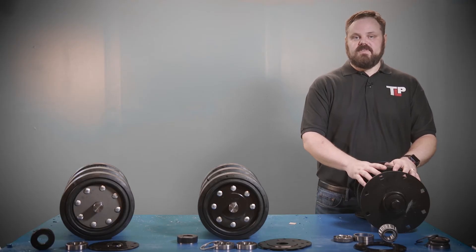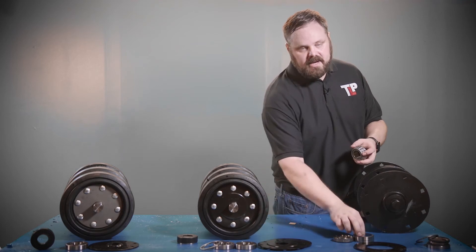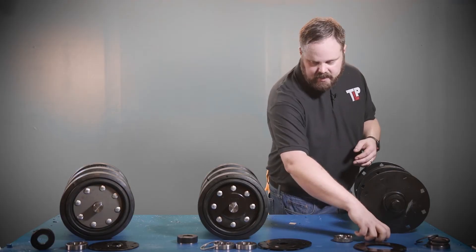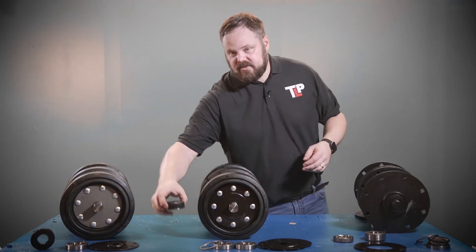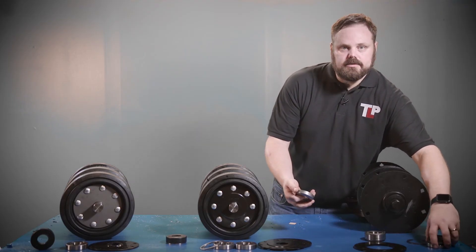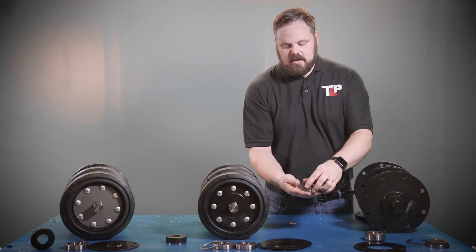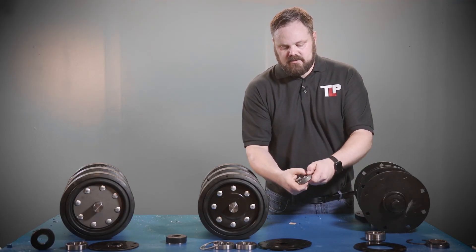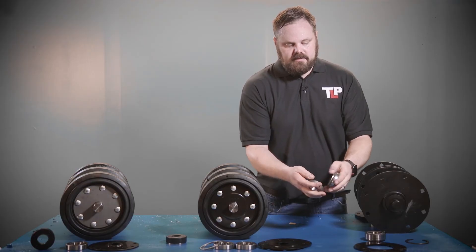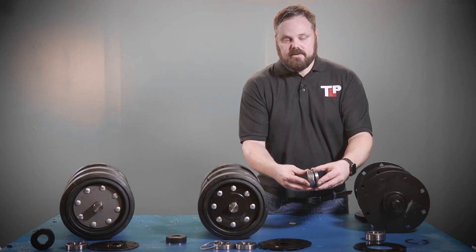This is what is called the metal face seal axle assembly. This axle assembly does not use a ball bearing, but rather uses a tapered roller bearing. And instead of having a rubber-covered seal like these two axles, it has what's called a metal face seal. Here's your dome-shaped cap that goes in the front. These O-rings then press into the seal assemblies, and they ride inside the axle, creating a metal seal.